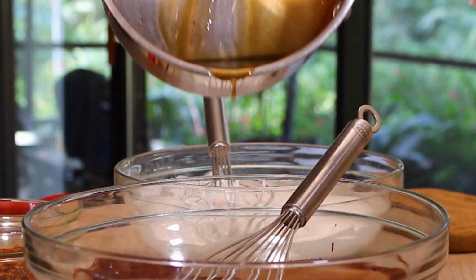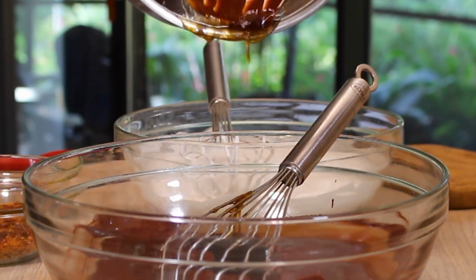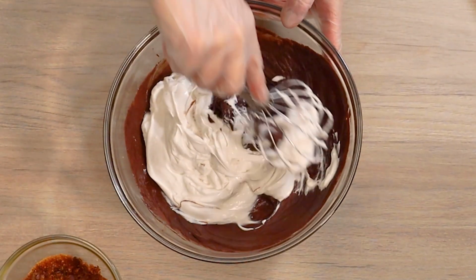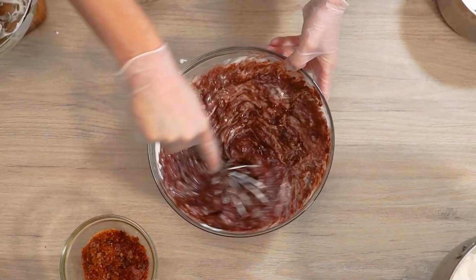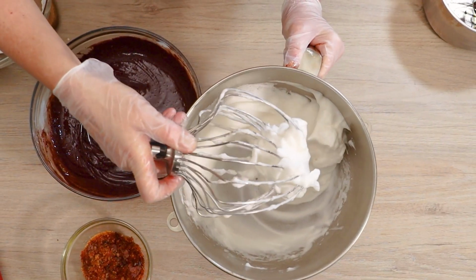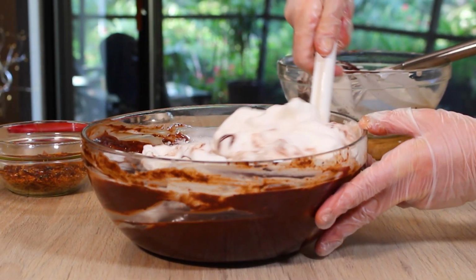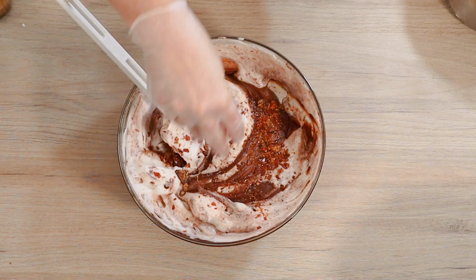So now that we've got our agar, sugar, and coffee mixture up to a boil, we're gonna add that right into this melted chocolate. Next goes that coconut whipped cream. And last, that beautiful aquafaba meringue. While I'm folding in the aquafaba, I'm going to be folding in some of that caramel gold too.